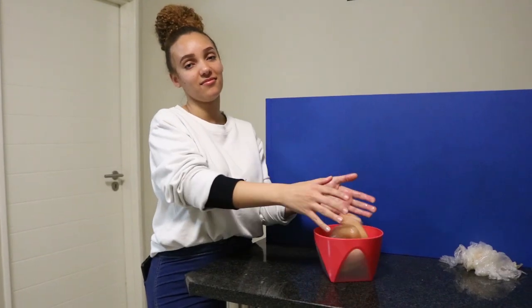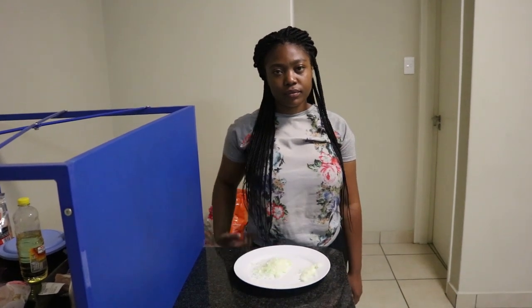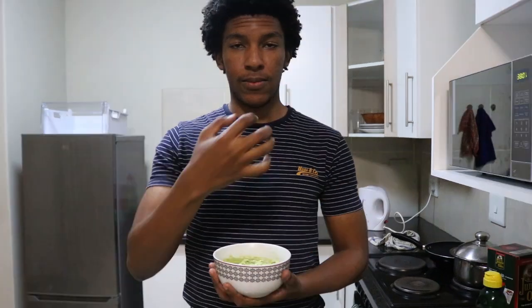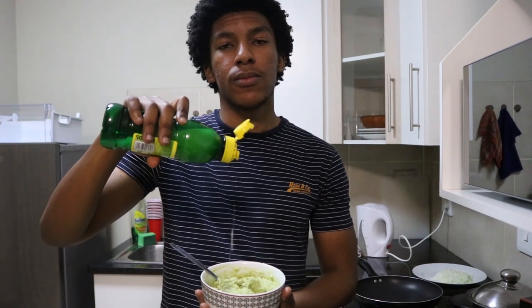Take that chicken and put it in a bowl. Put that in the microwave and put it on melt. Nice. Now you take your onion and then you dice it. Nice. Avocado. Add some lemon juice. Then you take a piece of chicken. You put it on a plate, and with telekinesis, you dice it.